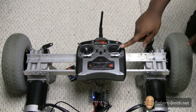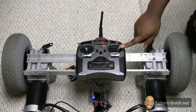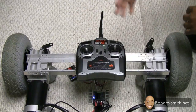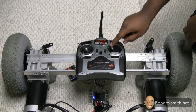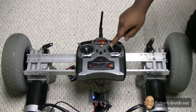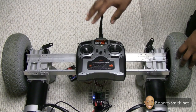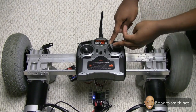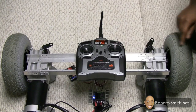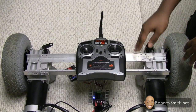Something unique about it is if I push the stick to the right, this wheel here is turning backwards as that wheel to the left is turning forwards — it's going to make a really sharp turn, kind of what you see tanks doing. If I push the stick to the left, this wheel is turning forward and that one is turning backwards. But if I want to, I can have it where just one wheel is turning and that wheel stays stationary, so if I push up to the top-left corner, this wheel is turning and that one is stopping.